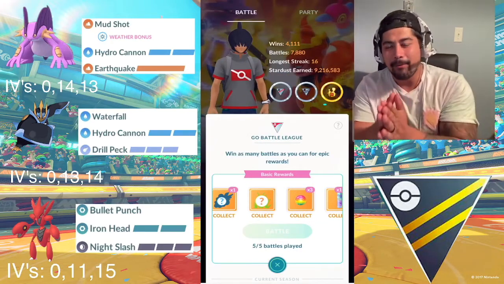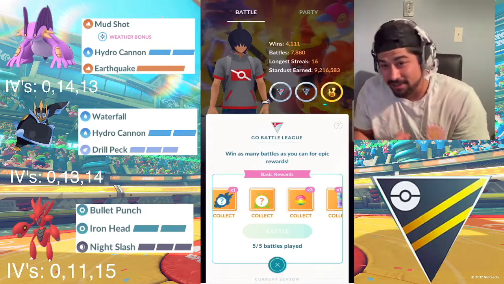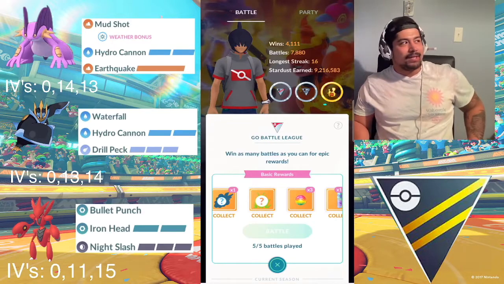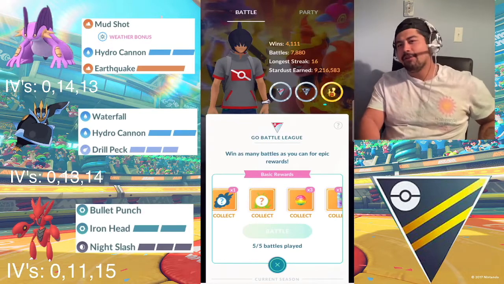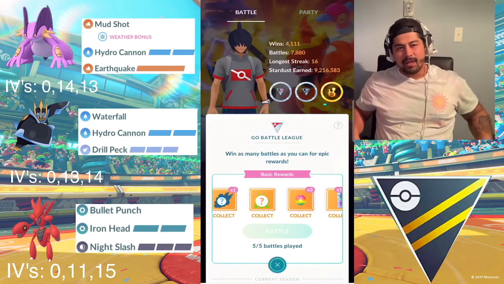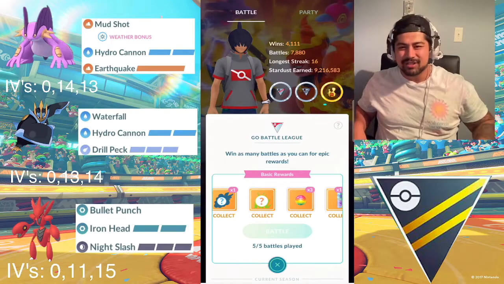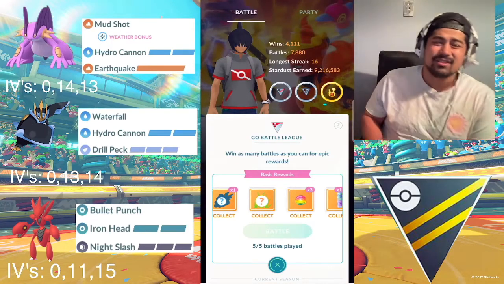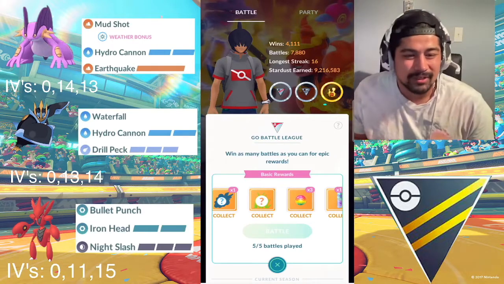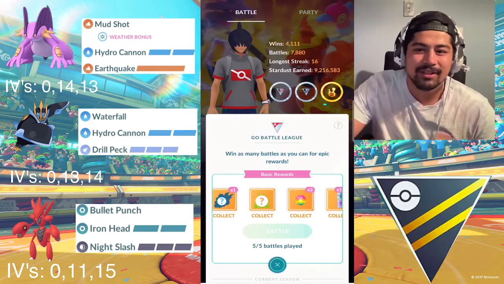Altogether, 9-1. This team performed very well. I didn't see any Cresselias. I think I seen one Giratina or something like that. But Scizor can handle them with a shield or so. And Empoleon has a little bit of a hard time with Giratina, even though it's going to be resisting the Dragon Claws. Swampert too has a little hard time dealing with Giratina, but all in all, this team was amazing. I absolutely loved it.